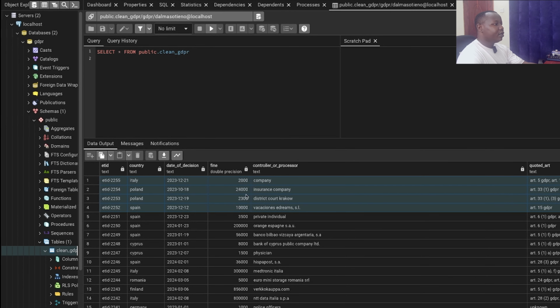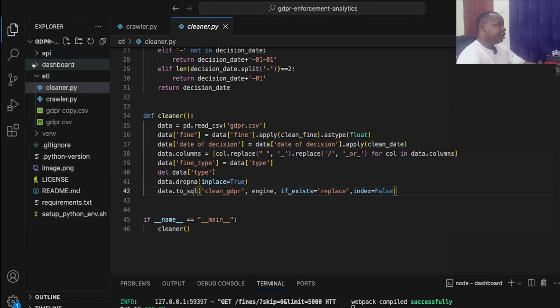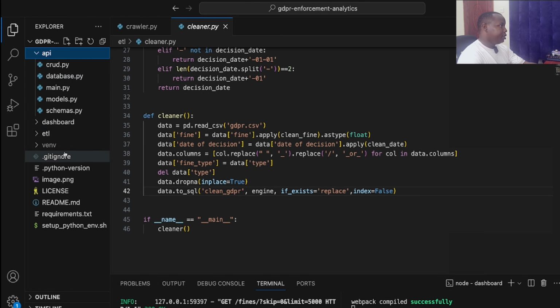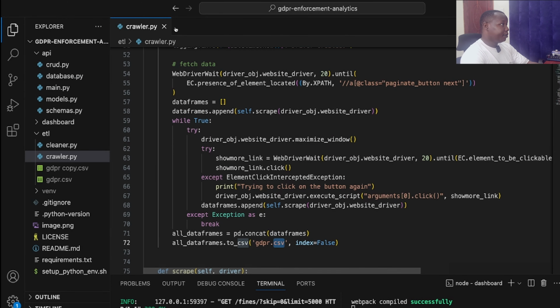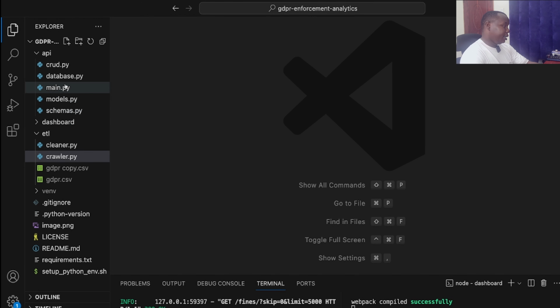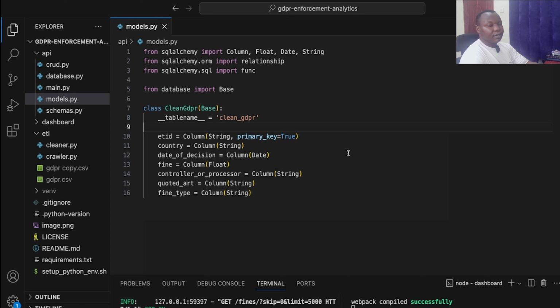So the next thing was to be able to serve this data through an API, and that's why I built this API here using FastAPI. And with this API, we can look at the models. This is not a machine learning model, these are just database models. And we have only one model, and that is to create this table here called clean gdpr.